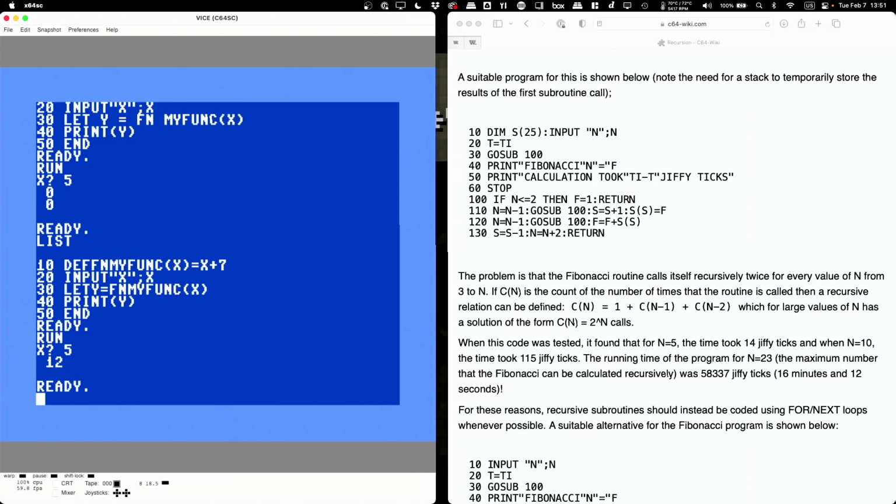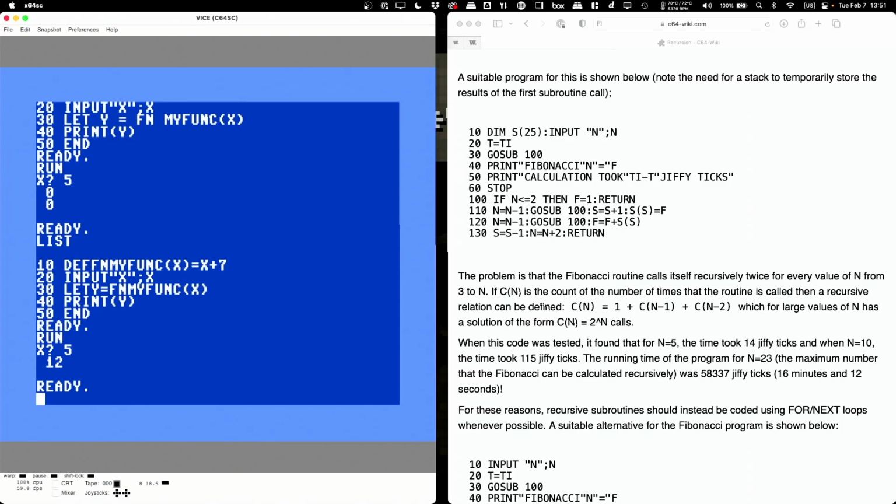I mean, it can't be more than you have memory to store, but if you need 10 lines for a subroutine, that's fine. Whereas this function thing, in some sense, can only be one line. So I don't think the functions are super helpful, but the gosub stuff certainly is. Okay, good. The other thing, of course, is that functions can't be recursive, whereas gosub calls can be.